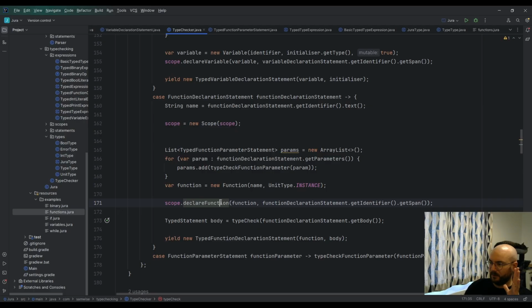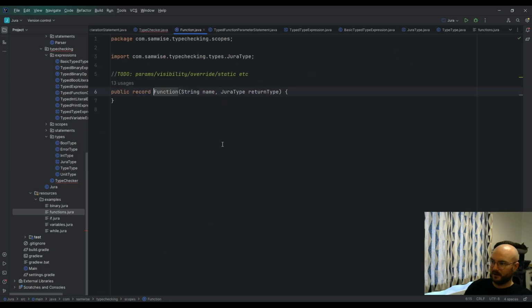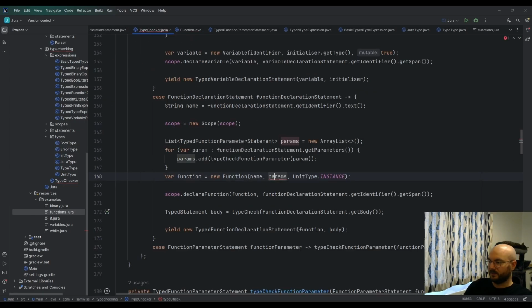Okay, so we're going to have to actually declare the function twice. And you'll see why. So we open a new scope, we type check the params, and then we put the params inside here. And that's a record, so we just add that as an argument to the constructor. So we've done that, we declare the function, we type check the body, and now we need to leave that scope.